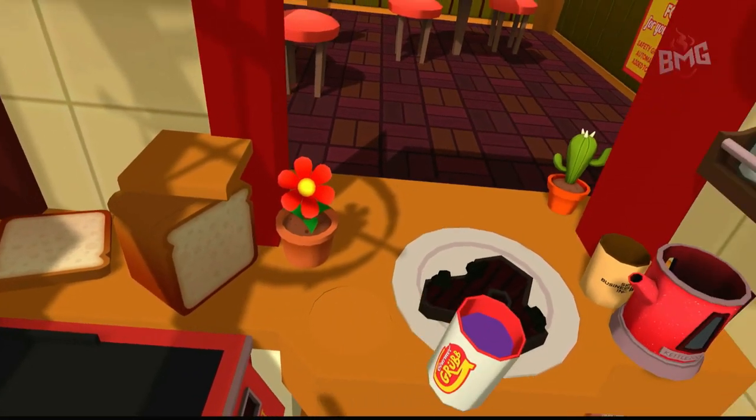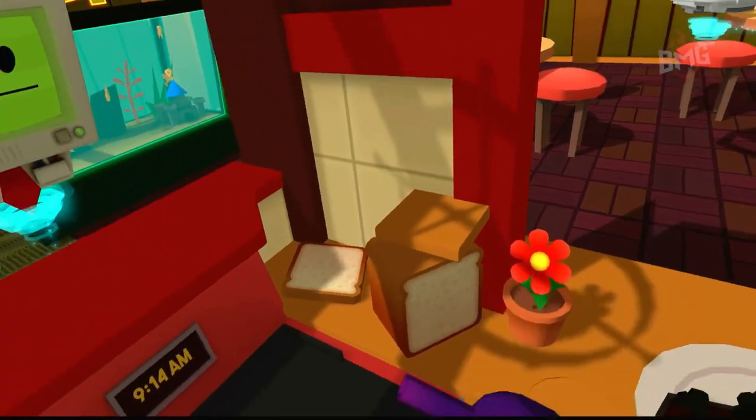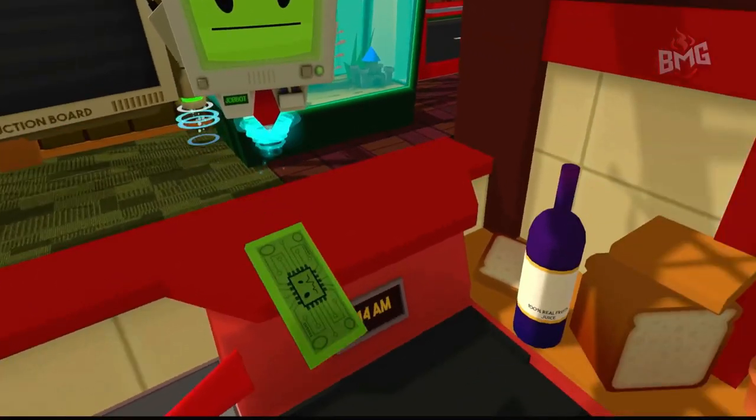Whoa, wait a second. Before you plate that, did you realize that was famed meat aficionado Meatbot? We'd better make sure our service is exceptional. Better slip this on the plate too.